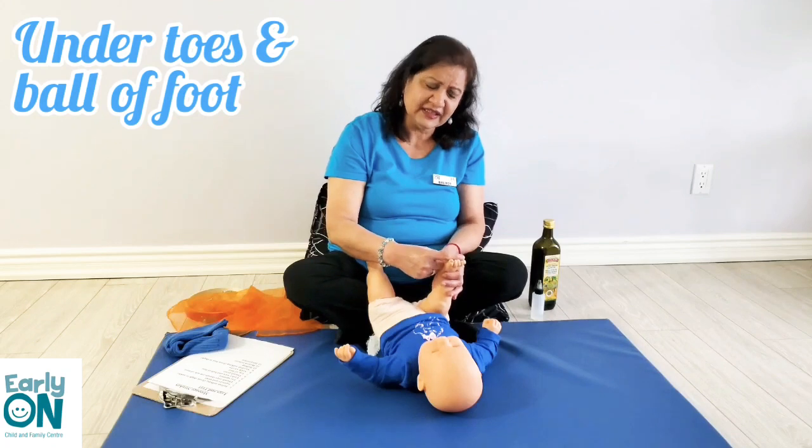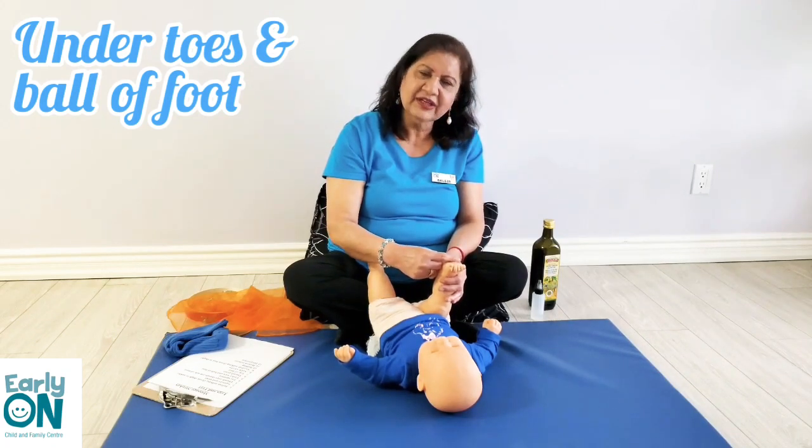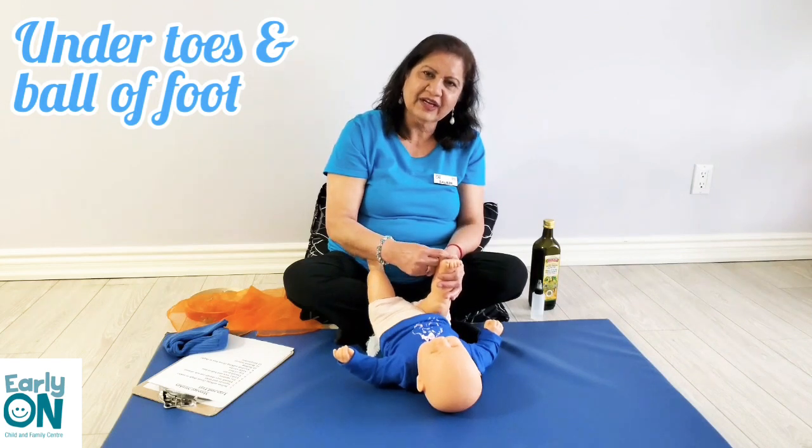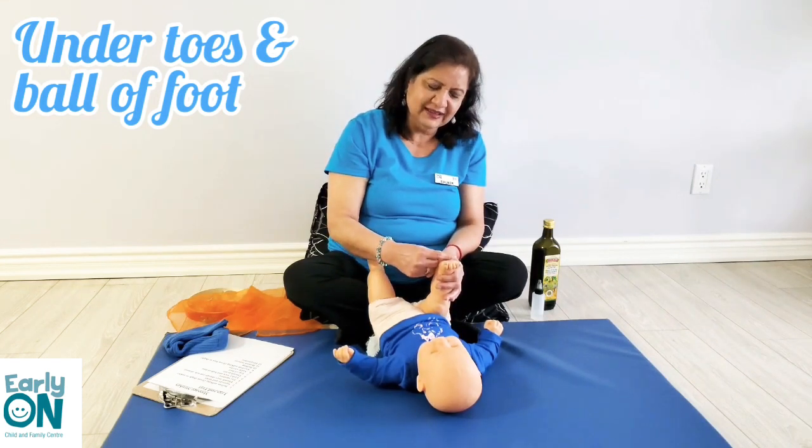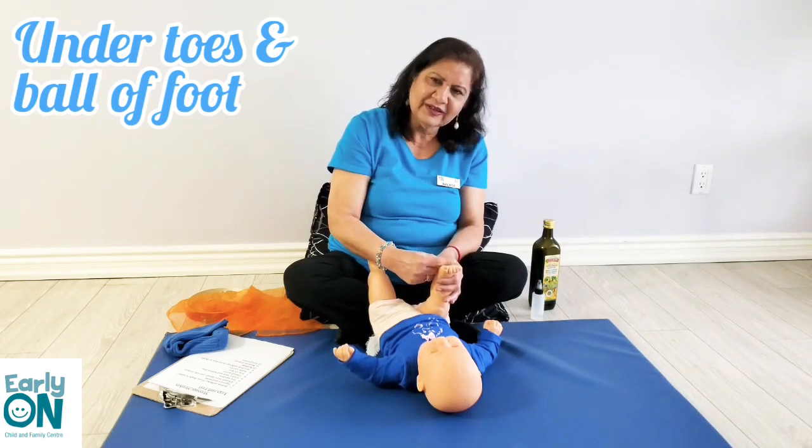Now the same index finger, you can bring it to the ball of the heel. Same thing, you do it. Press it down and release. Press it down and release. One more time, down and release.